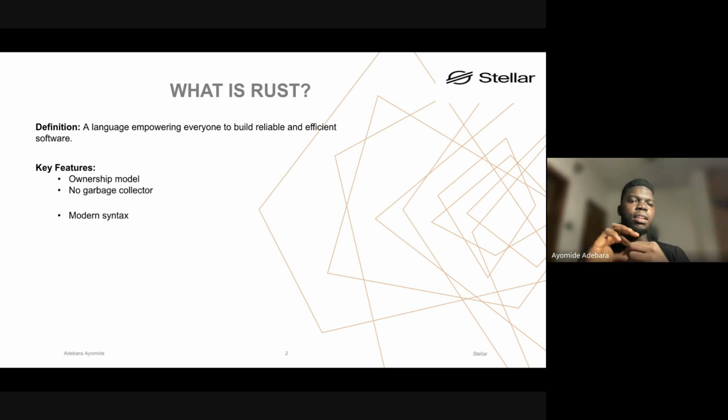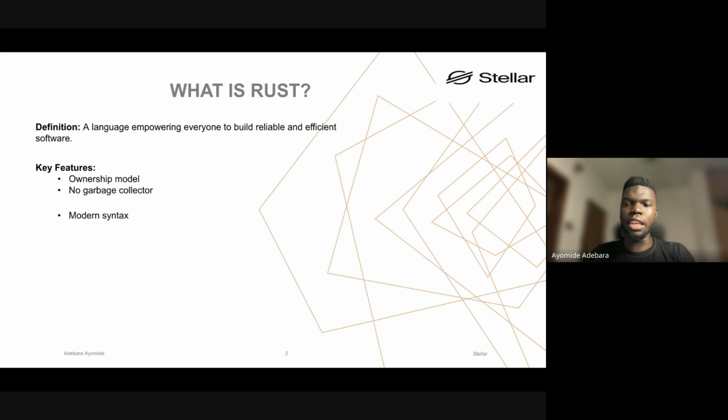Now, this is what leads us to another key feature of Rust: the garbage collector. There are different programming languages that have different garbage collectors. What exactly does garbage collector mean? Whenever you are using memory in a programming language, you need to understand that there are different types of memory.